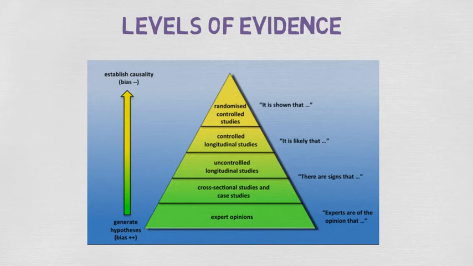At the bottom of that hierarchy, we have expert opinions, or in the case of what we learned about in our last video, it's evidence learned through the method of authority. And you can see that we have a large potential for bias, no ability to infer causality, and weak concluding statements that come out of that method, which is why we use the method of science. So as you move up that pyramid, each research design provides more rigor, which is established through more control of the study. That gives us less potential for bias, provides stronger evidence of causality, and allows for stronger concluding statements to be drawn.